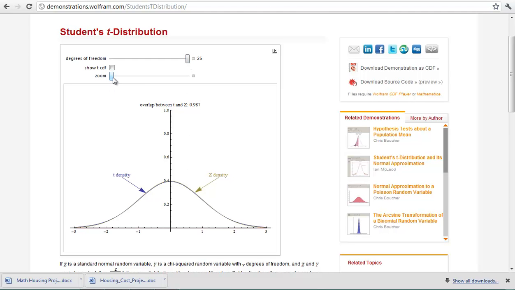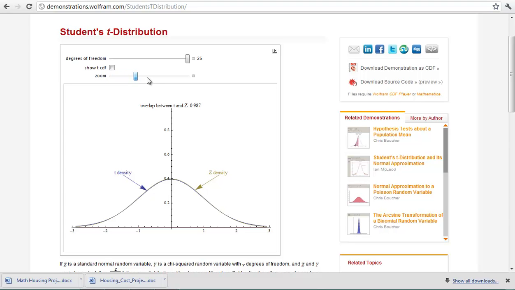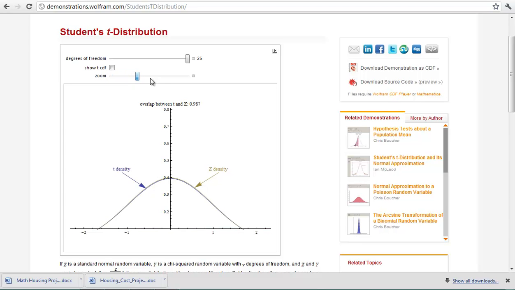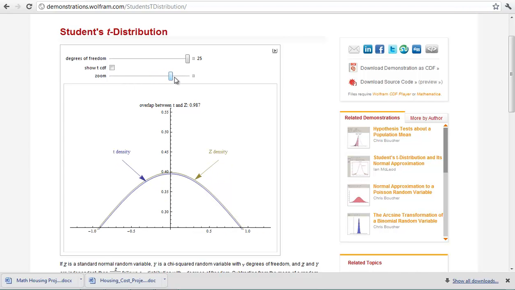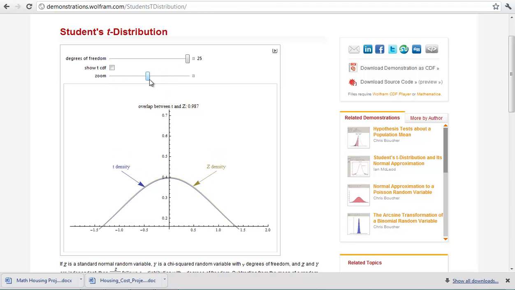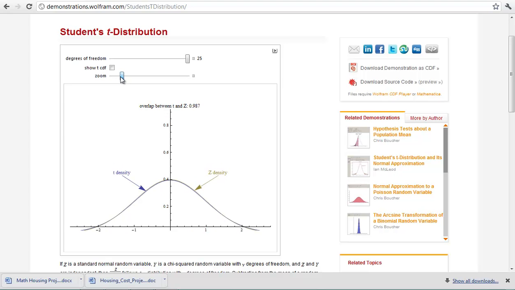I'll go ahead and hit the zoom level so you can see what difference there is. It's not very discernible from that range, but as we zoom in, there's a slight difference here. In fact, as degrees of freedom gets closer to 30, there's really not much difference at all. So when sample size is over 30, it looks a lot like z. I'm going to crank the zoom level down again and show you that animation one more time.